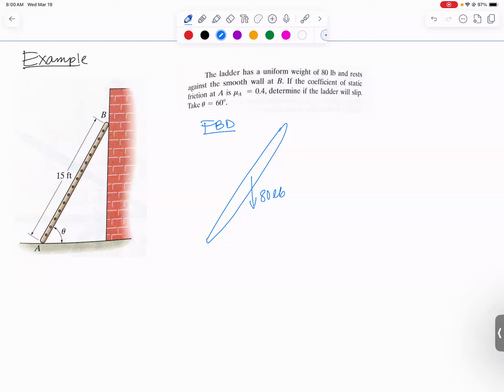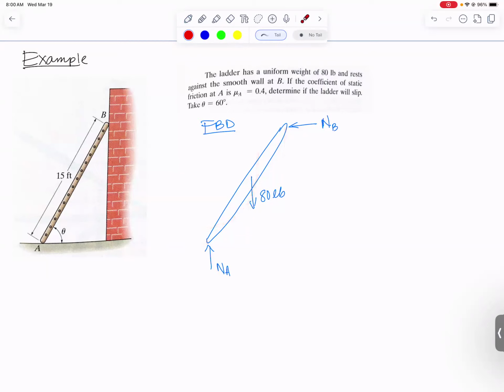B is smooth. That means free to slide along it, but we need to apply a perpendicular force, and we call that perpendicular force a normal force at B. Then at A, we've got a surface with friction, so we will still have a perpendicular force that we call normal, and a tangential or parallel force to the surface that we call friction. And again, trying to guess which way this is going to rotate, I think if this were to start moving, it would move so that this goes down and that goes down and this goes out. So you're kind of rotating this way.